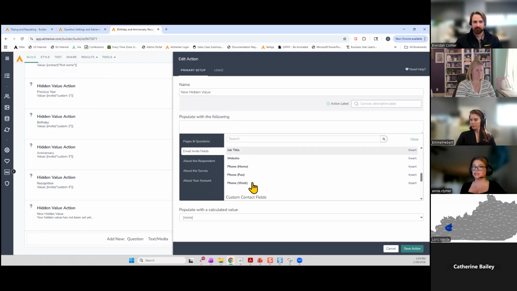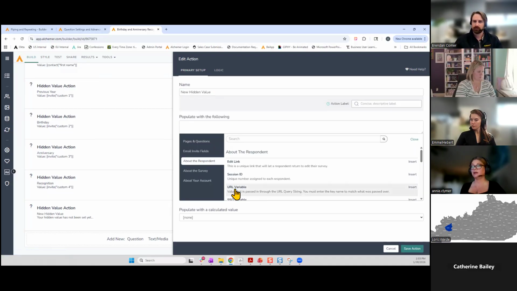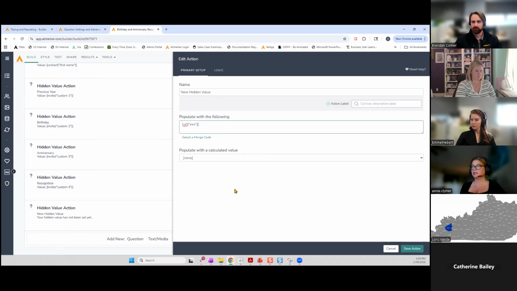If you are utilizing URL variables, this is where you can come to About the Respondent and our URL variable. It's always best practice, if you are using URL variables and capturing those, to put this in value on the first page. Where these three X's are is where you can put in your variable name. So here we've got school, for example. This will look up at the URL or that share link, and if it has the variable school, it'll dynamically pull in the value for that.